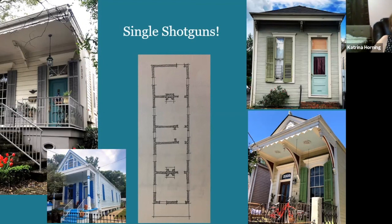Yeah, so we call them shotguns because all the doors are lined up, but I've lived in two where the doors weren't lined up. So I'm not sure why it's called a shotgun because of that, but it doesn't always work that way. Maybe the kitchen was added later on. If you know the year of your house, maybe that's why. If all the rest of them line up, but that one is the weird one, then maybe it was an added kitchen later on. I'm not sure. We'd have to learn more about your house specifically, I think.